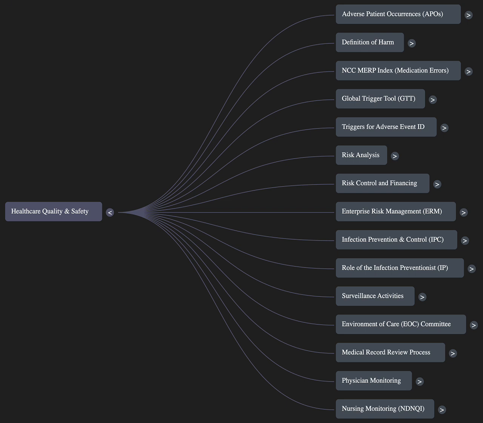Right, establishing that unbreakable chain of evidence. So how does that actually work? I'm picturing someone literally locking up a paper file. Well, for paper records, that's pretty much the idea. The original record from that specific encounter where the APO happened gets carefully copied. Then the original is physically secured, often locked away, maybe in risk management. The copy goes back into the regular medical record system, so patient care isn't disrupted. Precisely. Ongoing care continues smoothly. That makes sense. Protect the original, but keep the info flowing for the medical team.